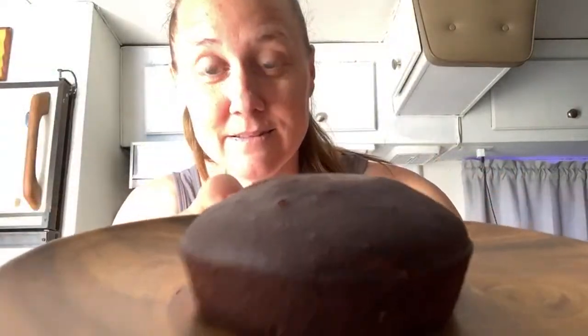No fighting it or anything. Like, what? The true test will be when we taste test it. Got to let this sit so it will cool, and then we will put some frosting on. Oh my, I'm literally so excited right now. I can't even explain to you guys how excited. I can't even talk because I'm so excited. Oh my God. Perfection. I love it.